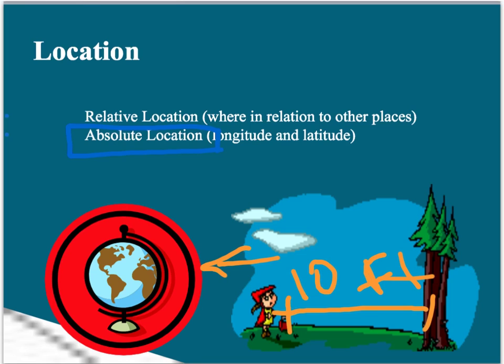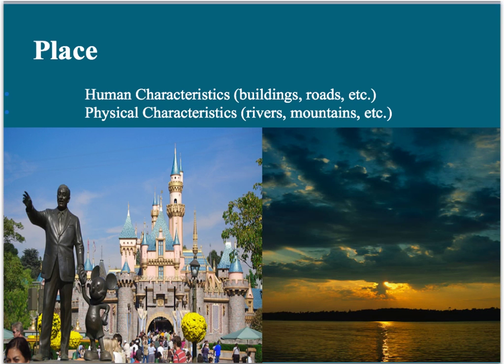There are some circumstances where relative location is important, and there are some circumstances where absolute location is important. If I'm going to give you directions to the bathroom, you probably don't want the longitude and latitude. You probably just say, hey, it's down the hall to the right. If I'm going to be launching a missile in a war zone, you might want the absolute location, a little longitude and latitude. So it just matters what the context is. So you got to use your brain a bit.